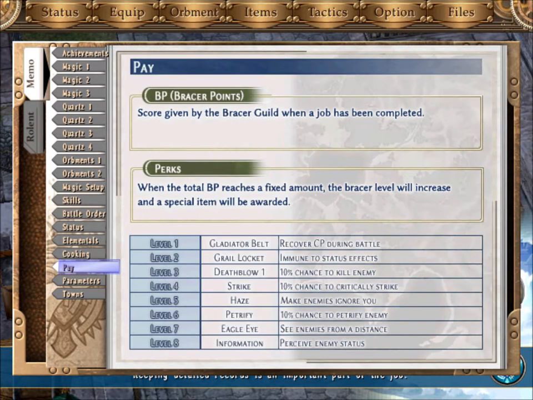Alright. Pay. BP. Bracer points. Score given by the Bracer Guild when a job has been completed. Perks. When the total BP reaches a fixed amount, the Bracer level will increase and a special item will be awarded. Of course, the pay also includes this currency that they all have, the mirror.